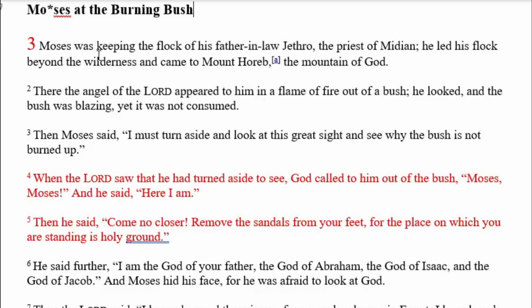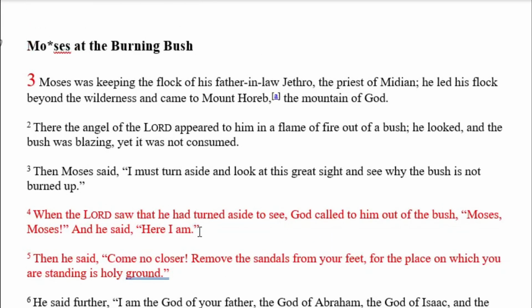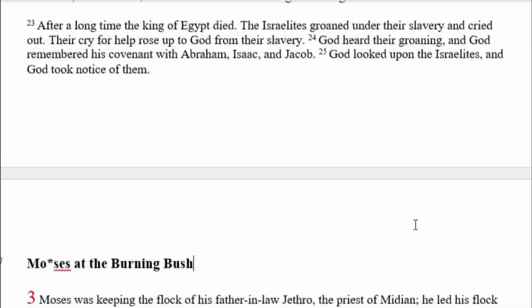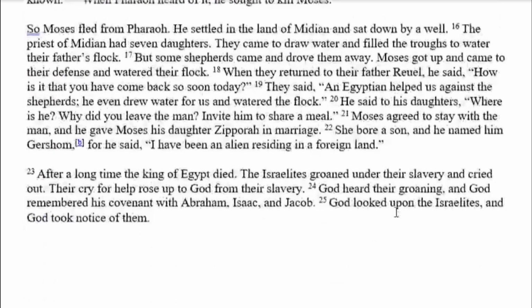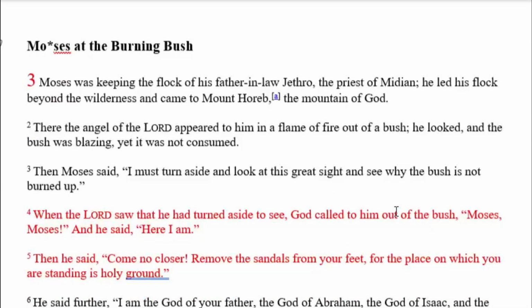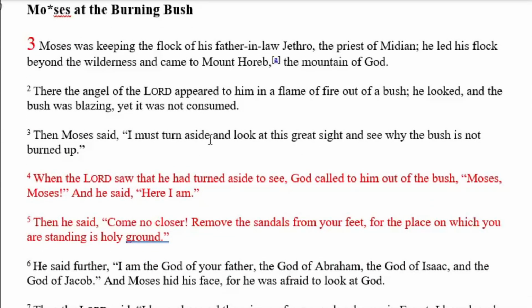And we have Moses at the burning bush in chapter 3, this is where the actual calling is taking place. Moses was keeping the flock with his father, and there the angel of the Lord appeared to him in a flame. And then Moses said, I must turn aside. But when the Lord saw that he had turned aside, God called to him out of the bush, Moses, Moses, and he said, here I am. So right here we have God actually confronting Moses. But what we have beforehand is Moses' childhood. There's a childhood. Not very big, but it kind of talks about how it starts to begin with. And then we've got a calling.